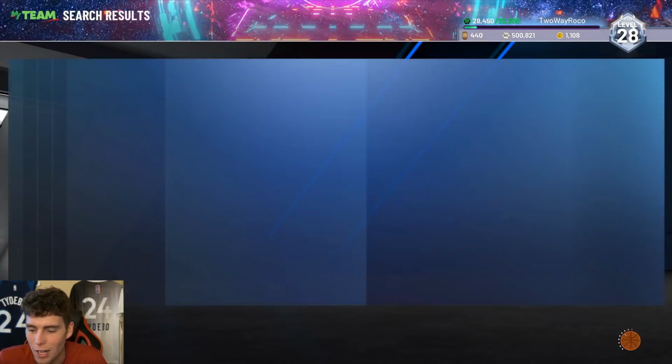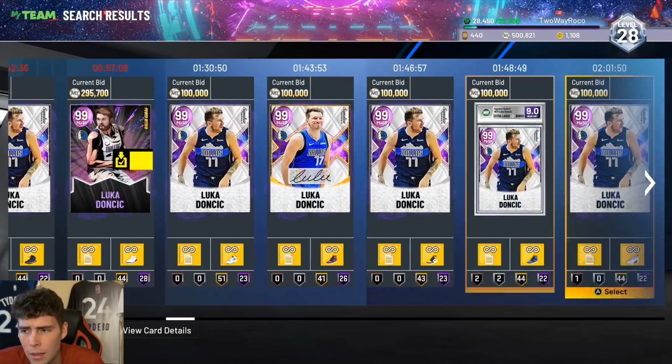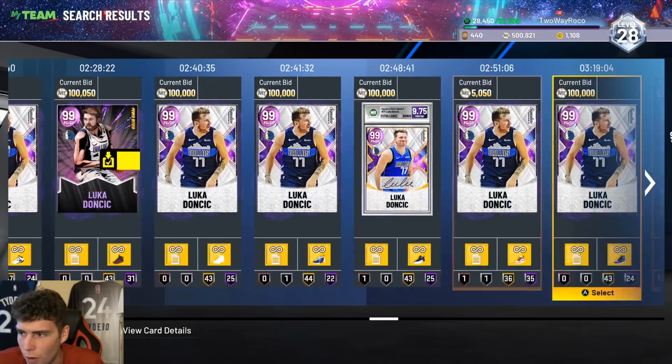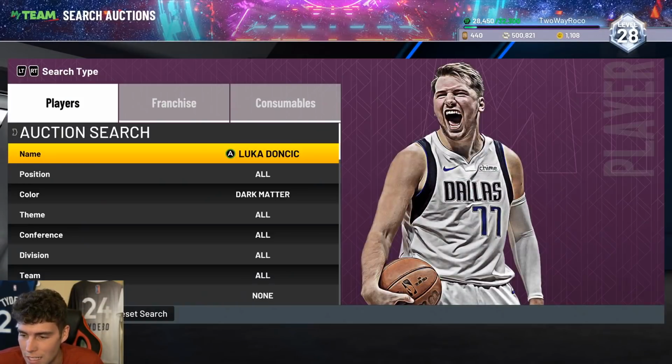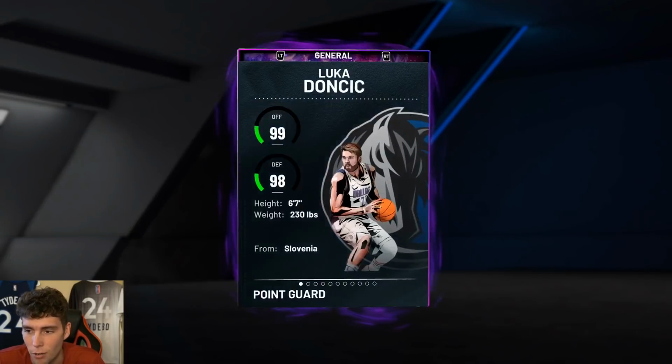So the card I'm going to talk about is Luka Doncic, okay? Here's the deal. You can get a base Luka for right around 400,000 MT. Now, you're going to have to find the right Luka in the right time slot. But I guarantee, if in the last 24 hours there's been a Luka that sold for less than 400,000 MT. Now, you guys might be like, Ty, you're spending 400,000 MT already?